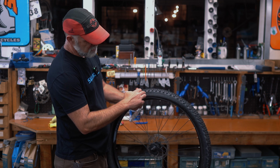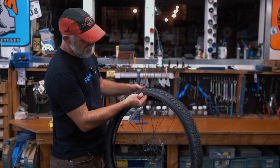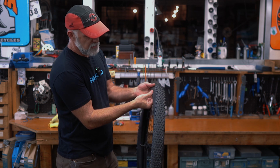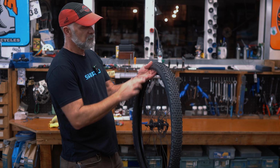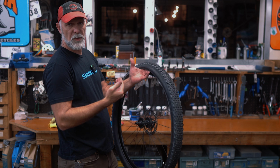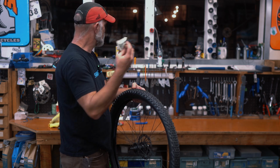So let's imagine there's a cut right here. I would take this, put it inside right there, and I would hold it there as I put the tube in, and I would partially inflate the tube, check to make sure this was in the right spot, and then fully inflate the tube. And it's gonna give enough reinforcement to the casing right there of the tire that it's not gonna let the tube blow out and explode. So dollar bills are great.